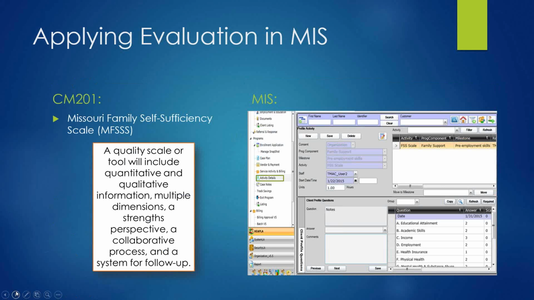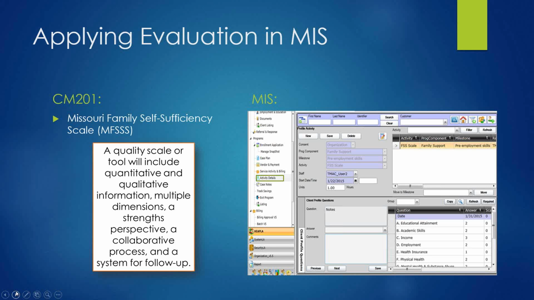All right, so also the use of a scale can be important in the assessment, intervention, and evaluation phases. There are a few scales that are used here in Missouri. Primarily, it's the Missouri Family Self-Sufficiency Scale, or you see the acronym there on the screen that's sometimes referred to. There's also the Family Goal Setting Strengths Matrix, which is part of the scale in Head Start and Child Plus. And then there's also the Service Prioritization Decision Assistance Tool for Families, which is also known as SPDAT. I know there's at least one or two agencies in Missouri that use that one as well.